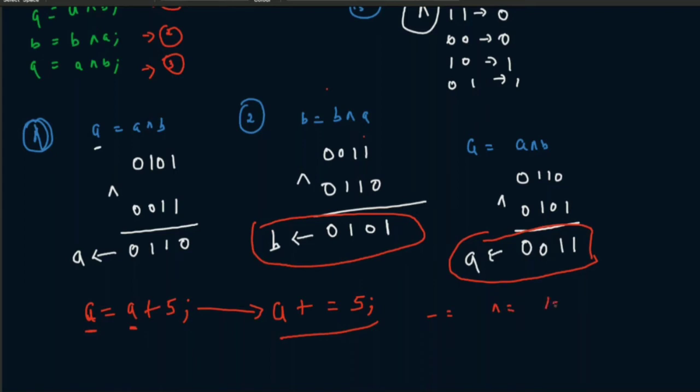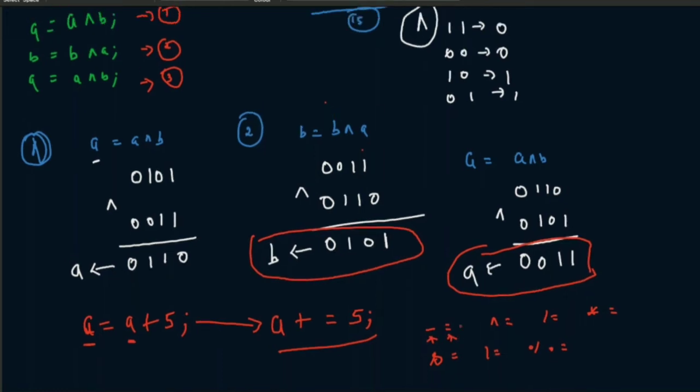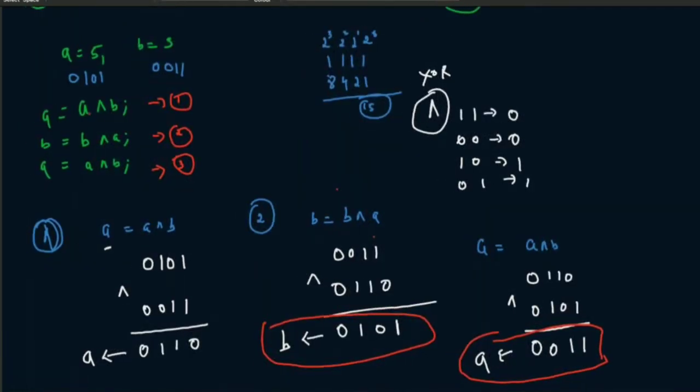For division you can write division equal to. For multiplication you can write multiplication equal to. For and you can write and equal to, or equal to. Okay, there are many things. For all the operators, maybe plus, minus, whatever it is, maybe modulus also, you can write it like this itself, right? First you do the operation, next you do the assignment, assigning the things. Got it?